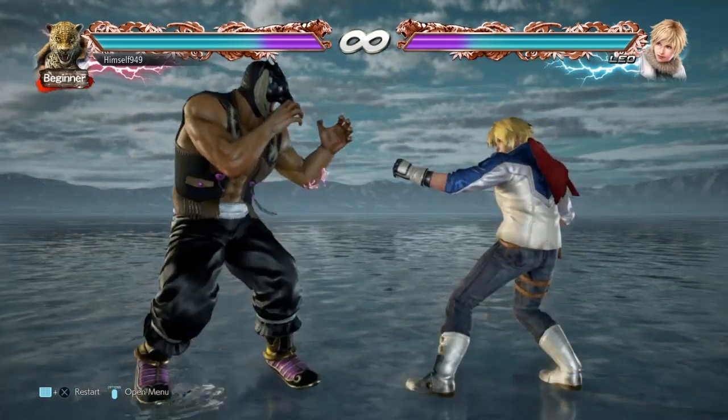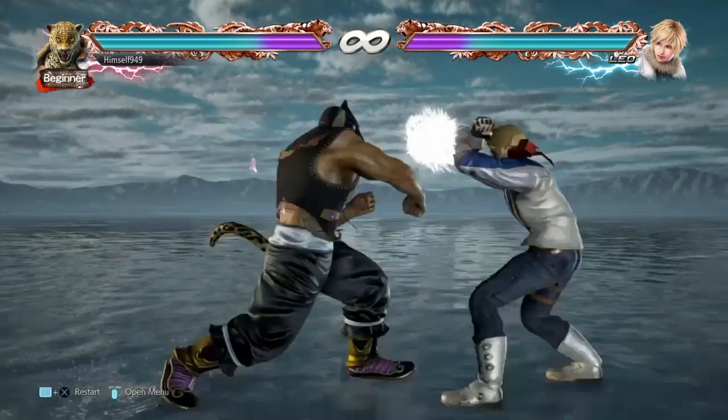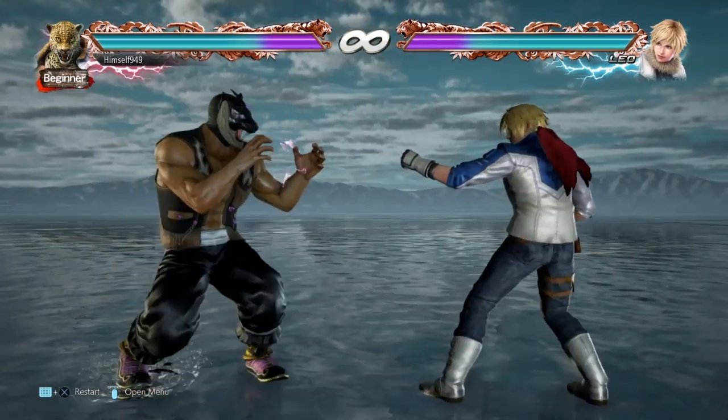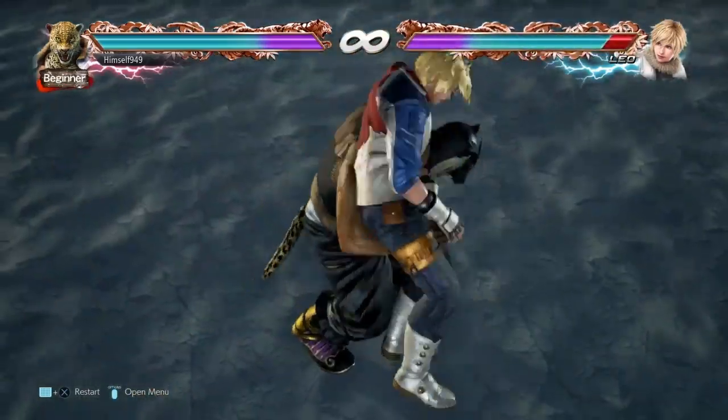But what we can also do is delay the kick even further. As long as King's out of his normal stance you can still input the fall, and this can really mess with people's heads, especially if you only do the first hit. On top of that, the kick still tracks sidesteps, so that's not an easy escape for them either.